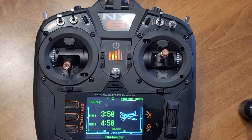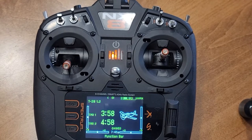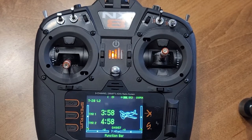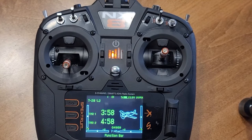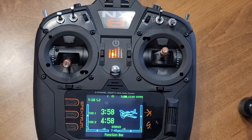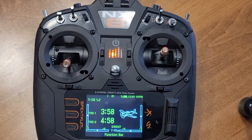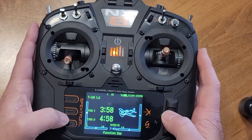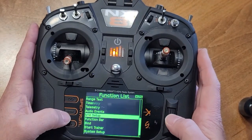All right, so I think now we are... let me think about what else we have to set up. We've set up reverse thrust. We've set up forward programming safe mode. We have set up telemetry on the ESC to 14 poles, so it tells us the right RPM of the prop. We've set up audio. The last thing we need to set up now, which is another advanced feature, is called flight modes. And there's definitely a reason I do this, and I'll show you why in just a minute.